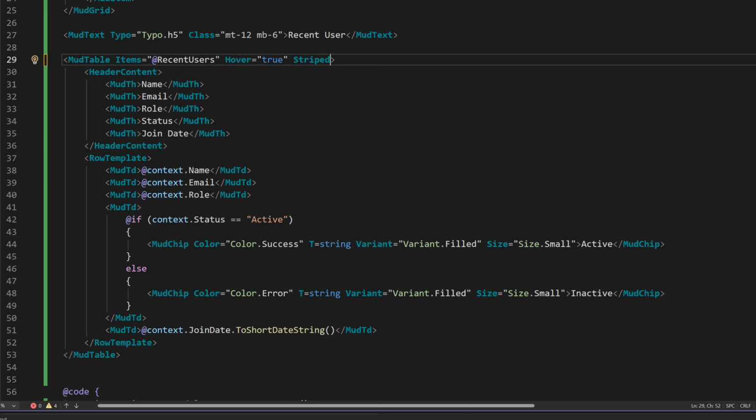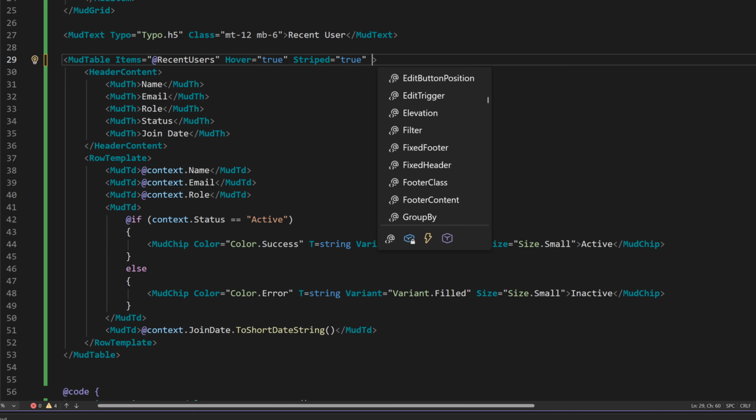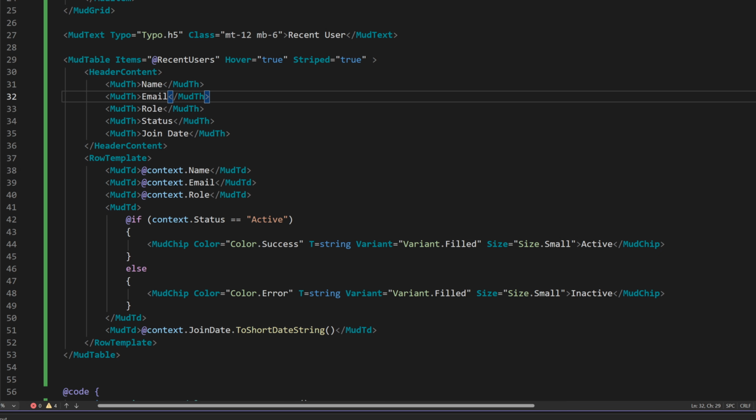That's always been a trick for many years now, for probably decades. Let's do striped true like that. So essentially, every other item in the table will be a bit more highlighted. Now, sometimes it can be confusing depending on your use case, but you can always do those things.